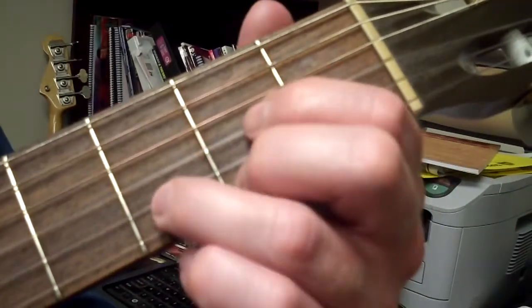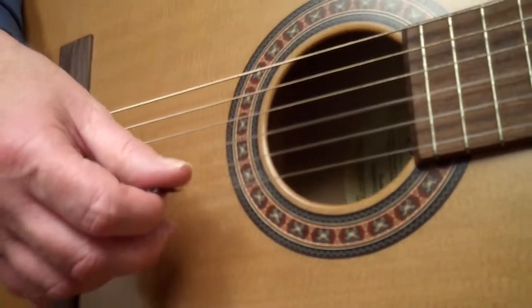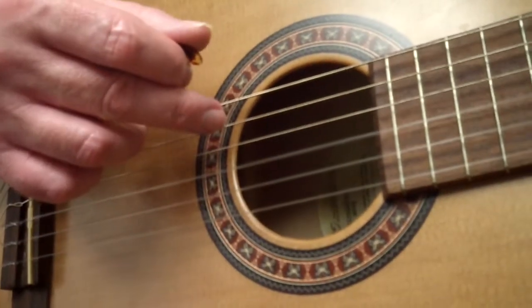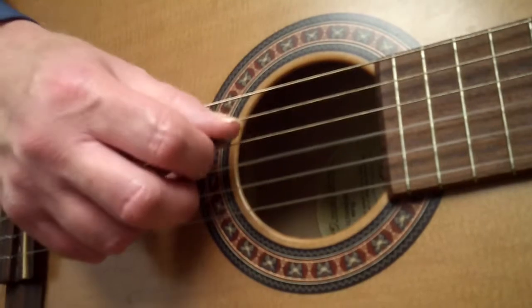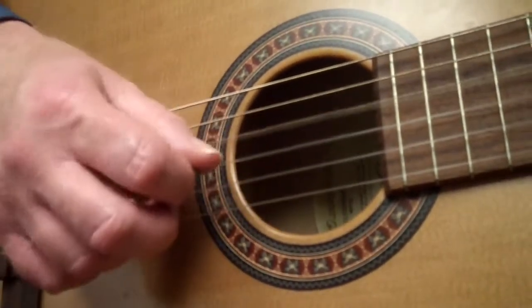So now the root note, let's take a look at the right hand here. The root note will be open D. I'm just making a D chord right now. And then the string above it, which we call below, is the alternate or the fifth. So we have D, strum, then the fifth. So that's for a D.